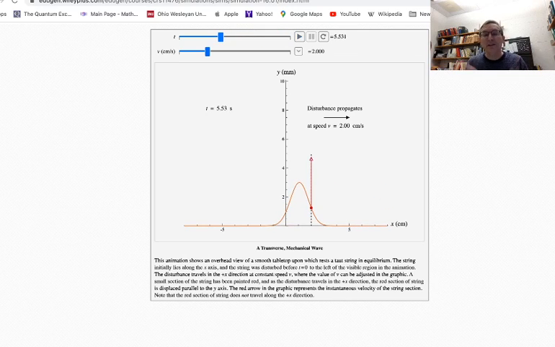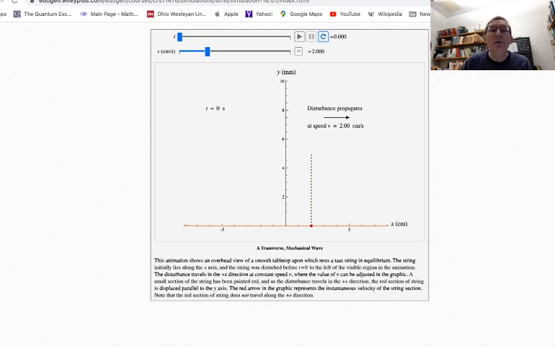Like right there. We'll freeze it. Our piece of string with the red dot has moved up in the y direction roughly 1 millimeter, and the red arrow is its actual velocity, which is up. So any particular piece of string moves in the y direction, but the disturbance moves in the x direction. So we've got to be careful. There's the disturbance, traveling in the x direction, and then there's what any particular piece of the string does, and that's moving in the y direction. That's what happens in a transverse wave.